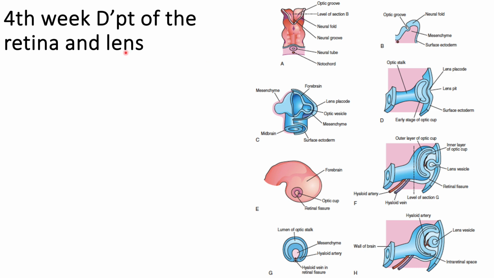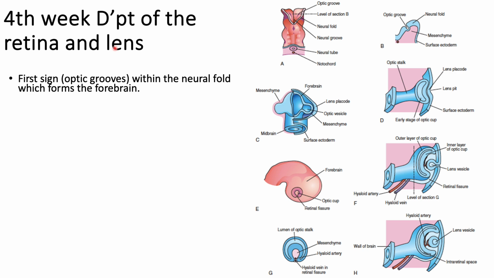In the 4th week, it's a very crucial time for the development of major organs. So I talked about this in the video. That is actually an audio. The significance and role of folic acid in embryogenesis. I captured the importance of the 4th week. Now this week marks the first sign or indication of the formation of the eye, and this occurs in the prosencephalon of the forebrain. Again, I've covered the development of the brain in another video.